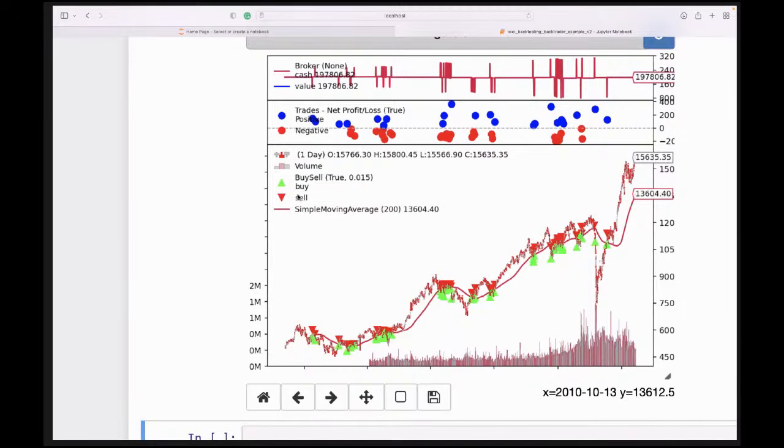And the buy and sell signals are denoted by these up and down arrows. Down arrows are colored red, up arrows are colored green. So wherever the arrows are, those are buy or sell signals.